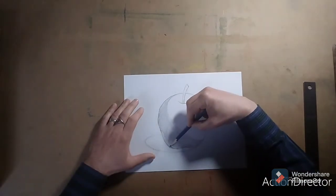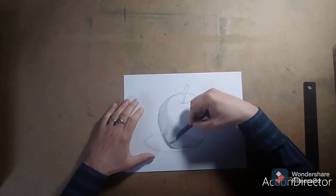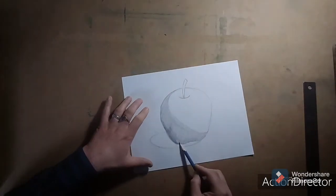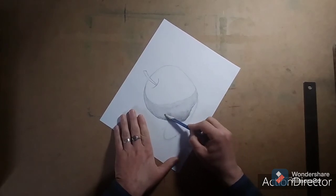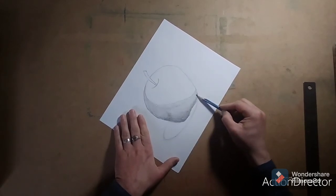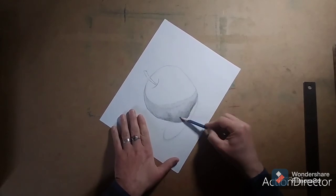Now, starting at the bottom left of the apple, by pushing harder on your pencil, darken the shading, and then gently lighten the pressure as you get closer to the terminator line. This is going to make a soft edge gradient around the apple. So do this carefully and just make sure that it looks the way you want it to look. It's gotta look like the apple is three-dimensional in space.